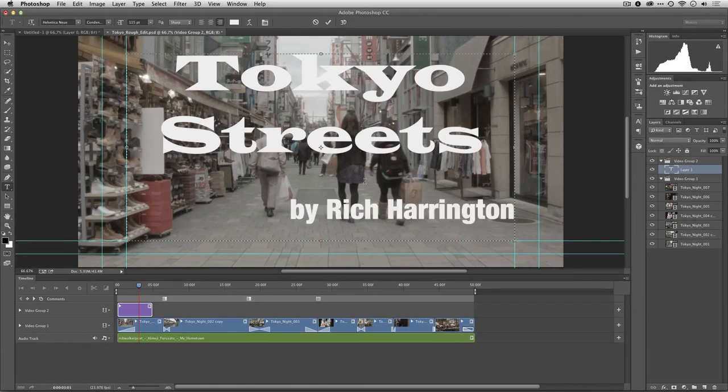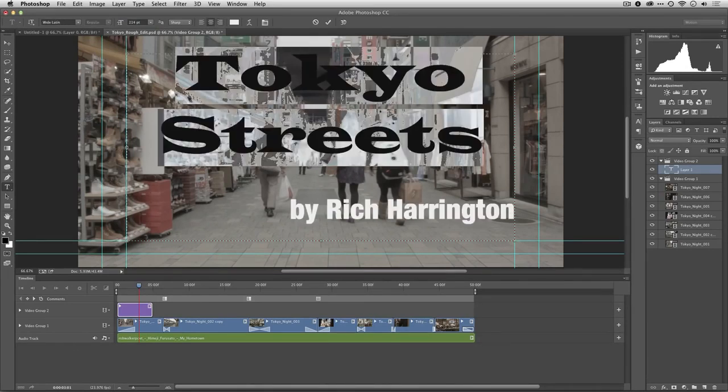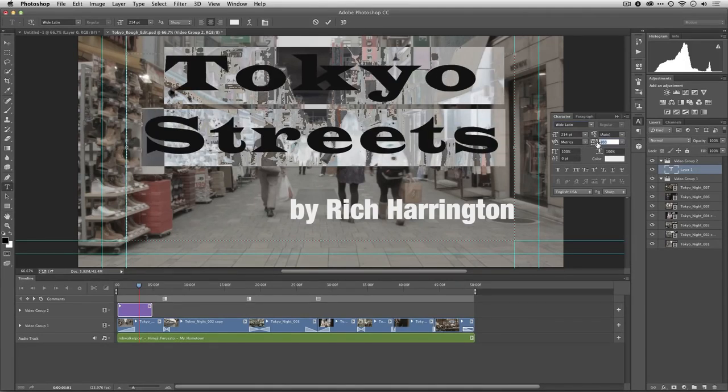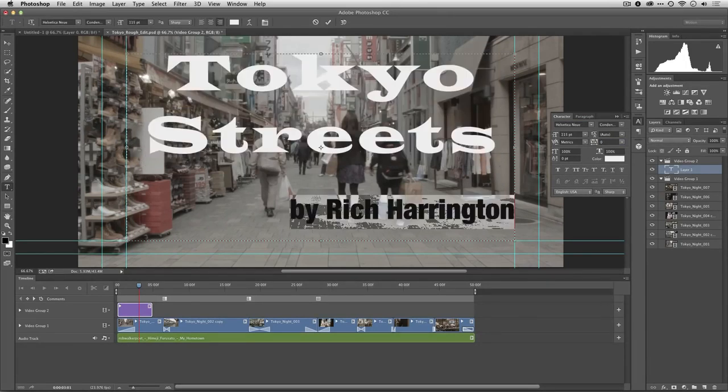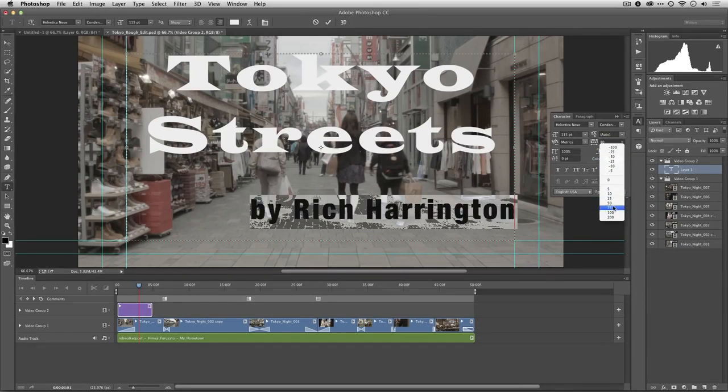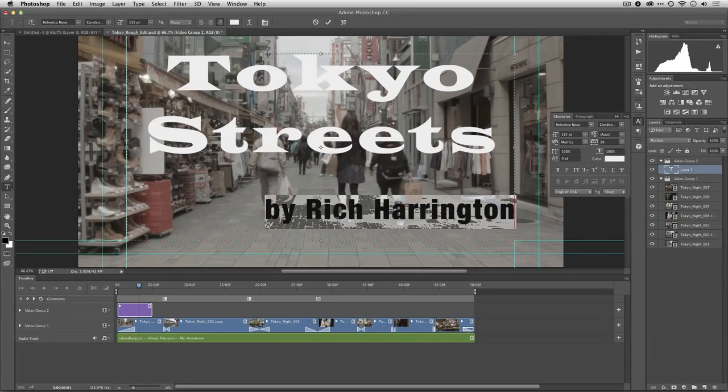I'll take out one of these spaces. And using the font panel, you can do all sorts of things like control the tracking, in between letters if you want those a little looser. You can adjust the style. That's feeling pretty good. I'm just going to track that a little looser. We'll leave that at 100%, but we'll pull that out to a looser track. Let's go with about 50. There we go. That's good.